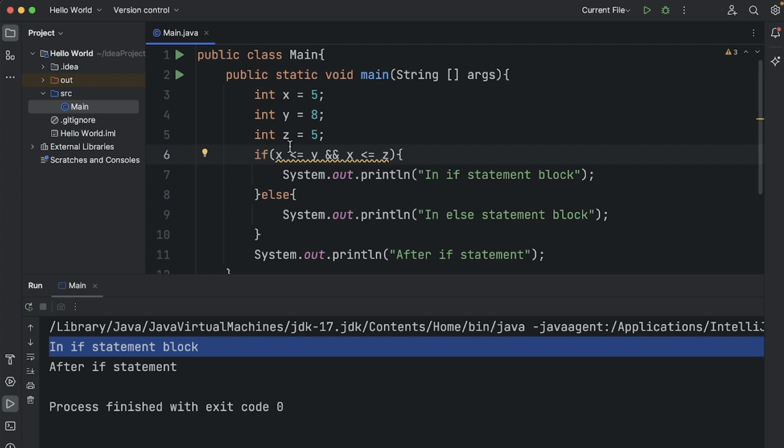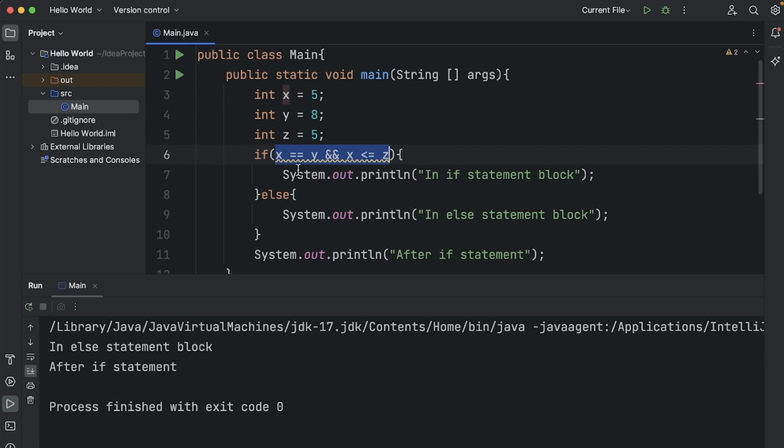Now the important thing to remember is that both of these have to be true in order to go in the if statement. So if x is, let's say, equal to y, which we know is not, right? x is 5 and y is 8. So even though this side of the expression is still true, since this part is false, the entire expression evaluates to false, and it goes into not the if statement, but the else statement.